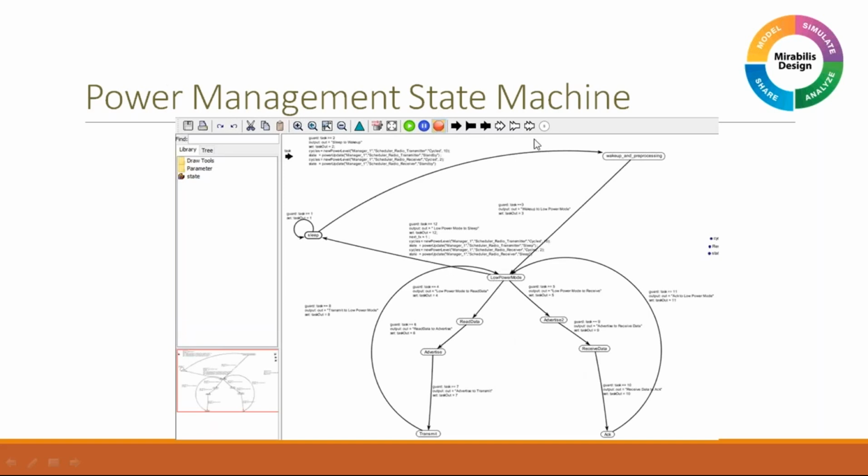And this particular power management state machine helps you capture very accurate power consumption details, and also helps you define the behavior activity for your device itself. For example, when you need to push your components to a low power mode, or when you have to push those devices from sleep mode to wake up mode or something like that as well.